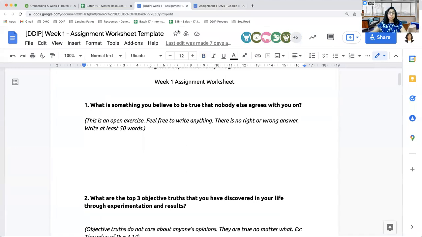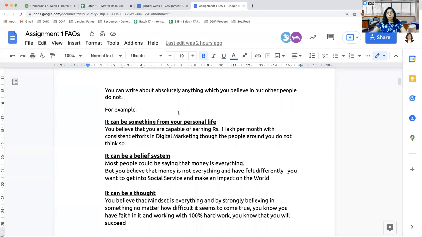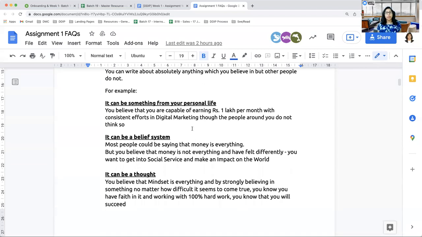If you are someone who has a supportive family, probably they may be believing in most things that you do, so you will not write anything like that. But a lot of times your goals and dreams are bigger than the people around you. So you can write something from your personal life about your capabilities, about you following your passion, or about you quitting your job and starting off. Apart from that, if you have a kind of belief system, for instance, a few minutes back I mentioned karma. How many of you believe in karma and how many of you don't?